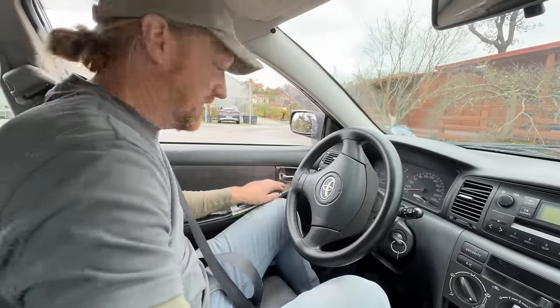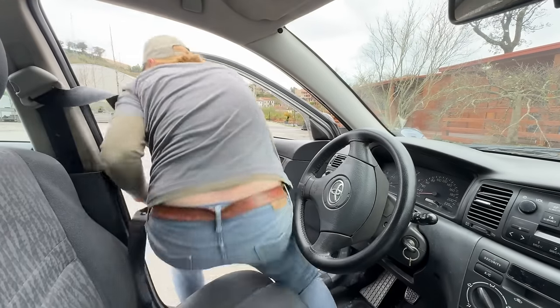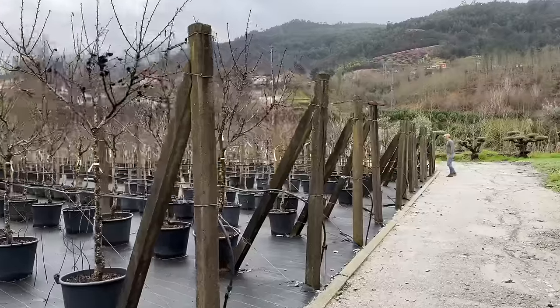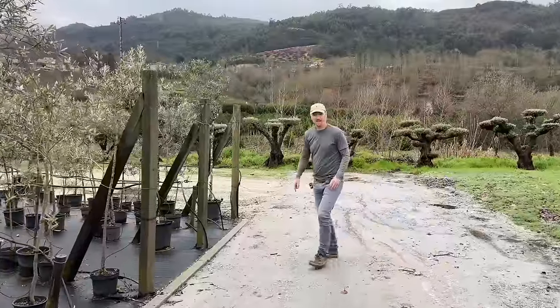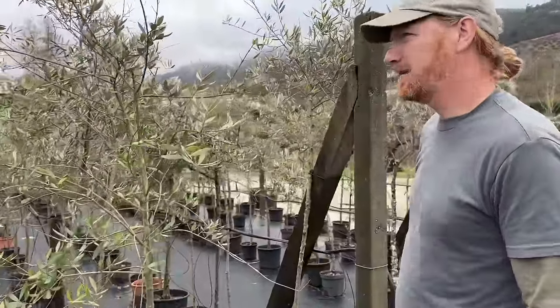Let's go have a look around. Come on. Handbrake. No. There we go. That's what we want. Huh? There we go. This is what we want, isn't it? Oh, I think so. They look like a decent size.